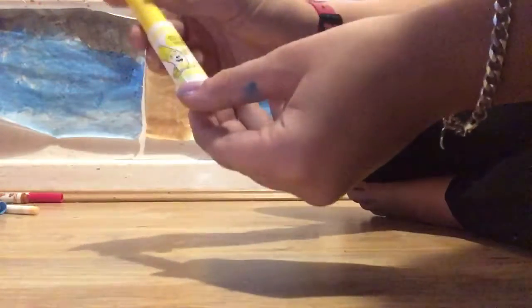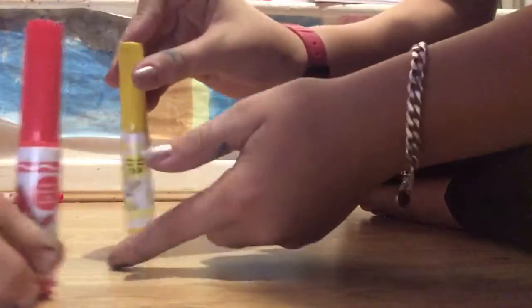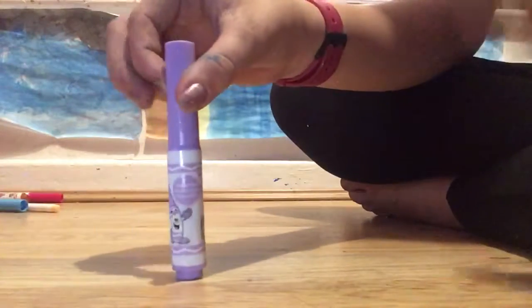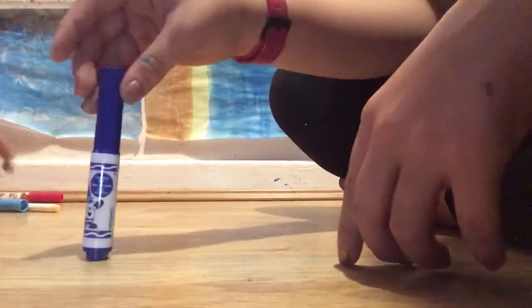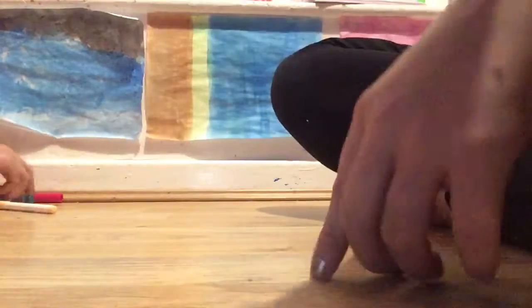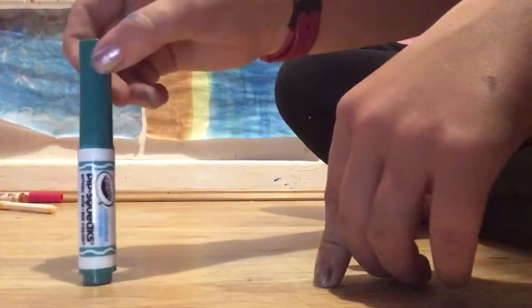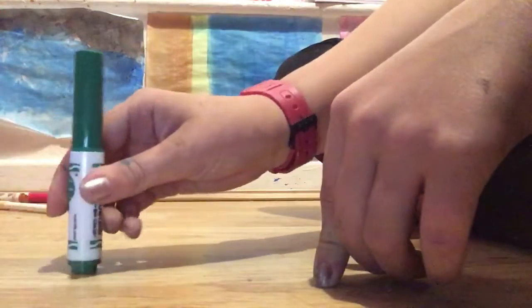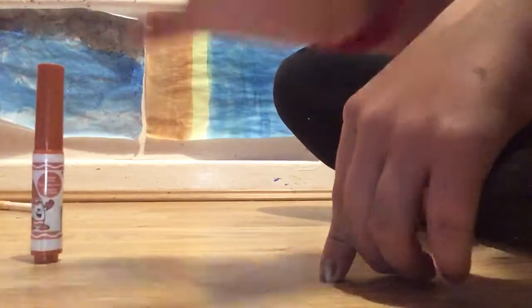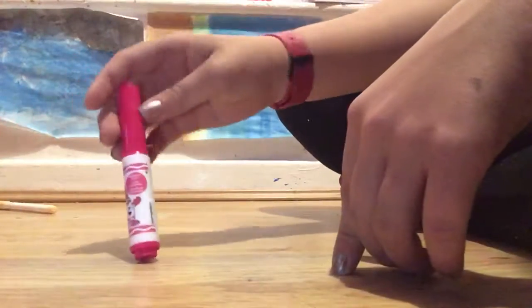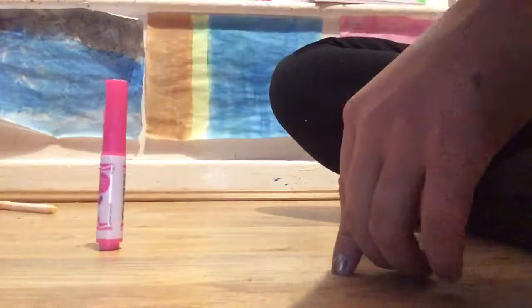First we have this cute yellow mini marker from Hobby World, then we have the same thing in red, then we have a light purple, a lovely black, then we have a gray, a dark blue, a light blue, a dark green, an extra dark green, a brown green, a light brown, a lovely pink, dark pink, and a light pink. And we also have a peachy color and that was all from Hobby World.